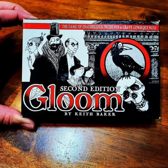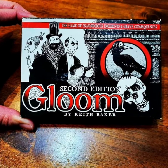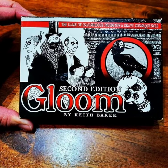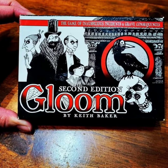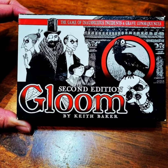So my number 7 is another Tiny Epic game because I have so many of them. This one is Tiny Epic Zombies. It was published in 2018. This was the first Tiny Epic game I kickstarted. That was kind of when I started getting into the hobby. So again, Scott Almes, and it's a gambling game. And this one is super neat as well.